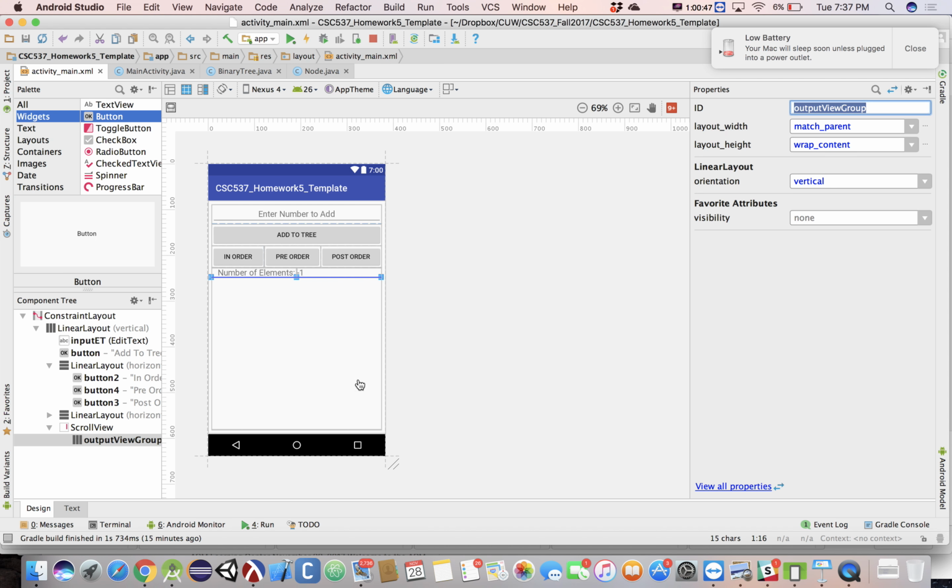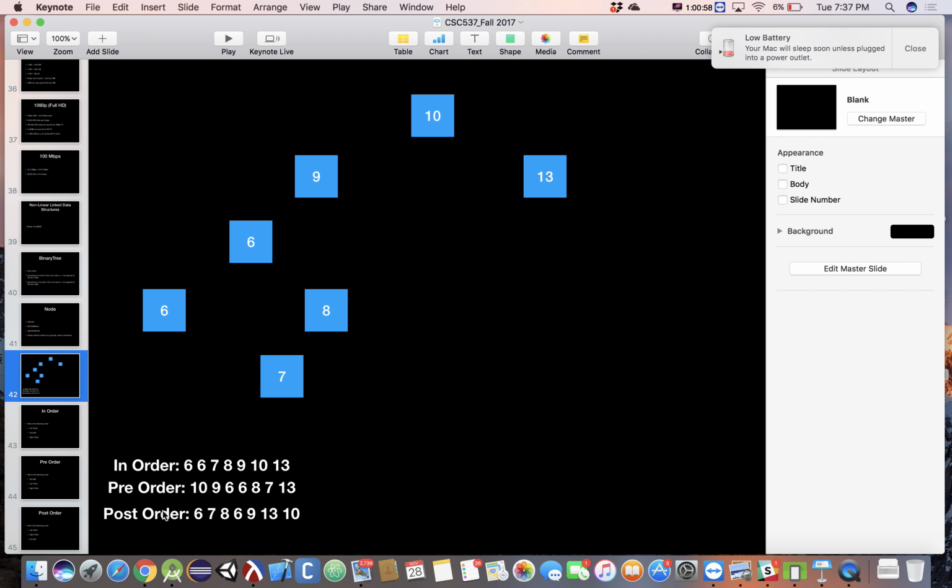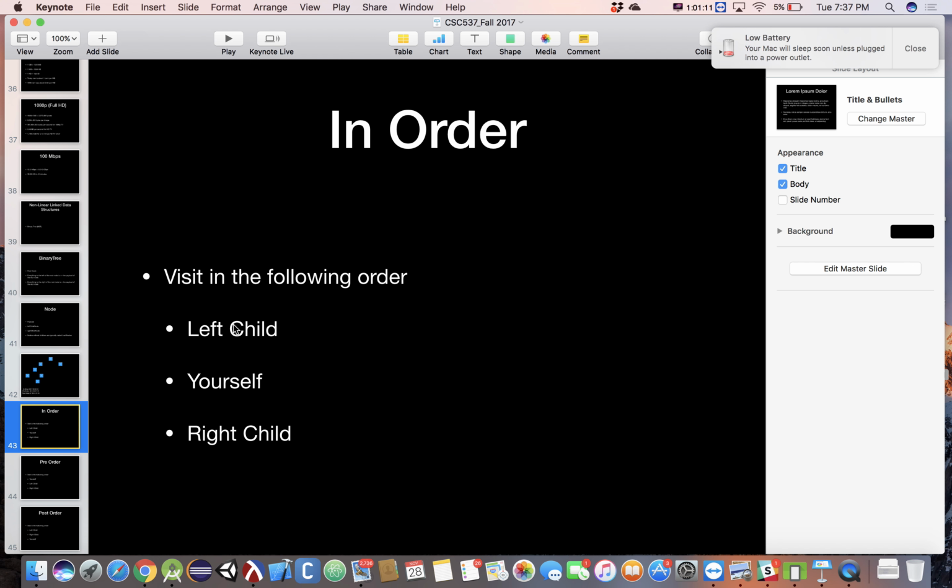Could you do one for example? Oh, I'm not going to do it, because if I do one, then all the other ones will be easy. You've seen how these work, right? In order, pre-order, post-order. So visiting them should be fairly easy. And once you have one of them figured out, the other 2 will be trivial, because there's only 3 steps, right? The question is, do I visit myself first, or the left child first, or the right child first? Make sense? So once you get it done once, the other 2 will be easy.